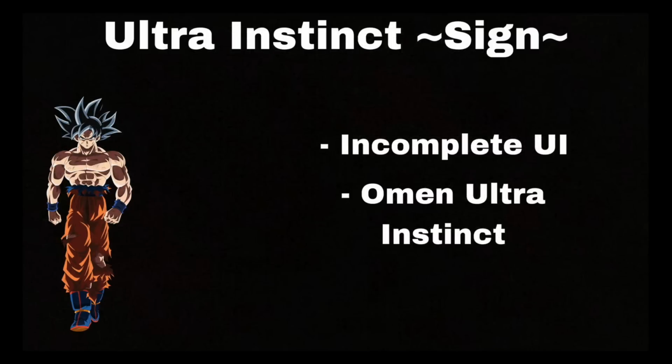Ultra Instinct Sign is the black-haired transformation of Ultra Instinct introduced in the Tournament of Power. It is an incomplete version of Ultra Instinct, and another common name for Ultra Instinct Sign is Ultra Instinct Omen, or Omen Ultra Instinct. I typically use both, but for the sake of this video, I'm going to try to stick to saying Ultra Instinct Sign, because that is the officially recognized name.